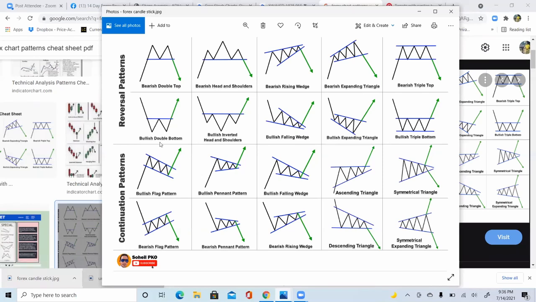But let's look at identifying some patterns, right? This is where you really start understanding. When you start to see a pattern followed by a candlestick confirmation and you combine it, you start to see some really powerful setups that can make you a lot of money. So let's start with the double top, or what a lot of people call the M formation. So you have your double top here.